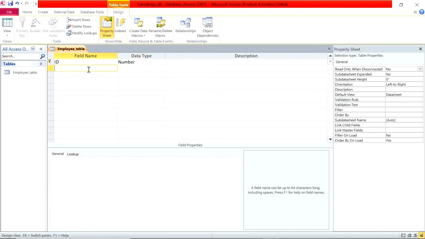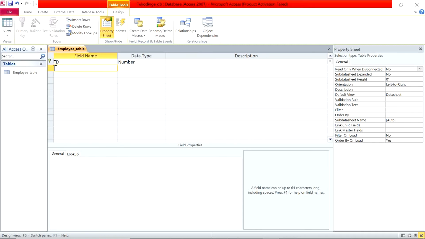Now, one thing you have to note: every table must have a primary key. A primary key is basically a unique identifier of any record. For example, if there are employees and their unique identifier in the organization is the employee number, when you're storing the records for those employees in your database, each employee is uniquely identified by the employee number. So the column that is going to store the employee number, you flag it with a primary key.